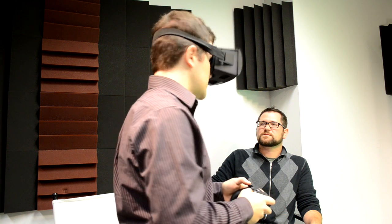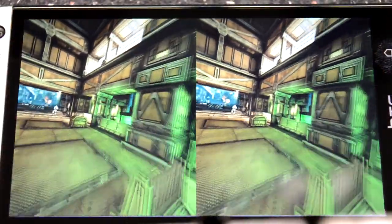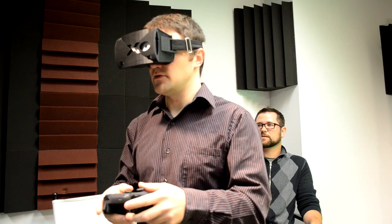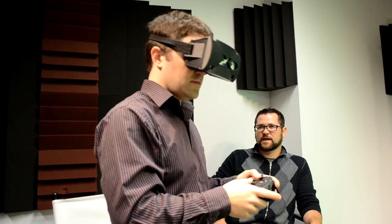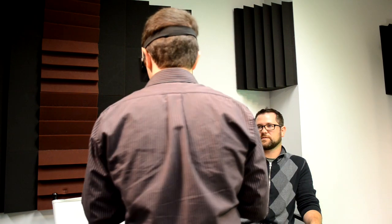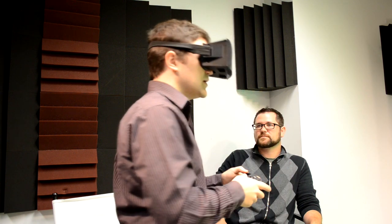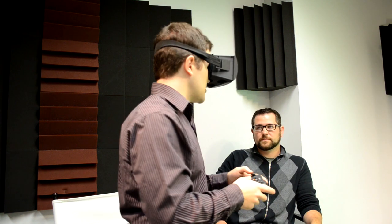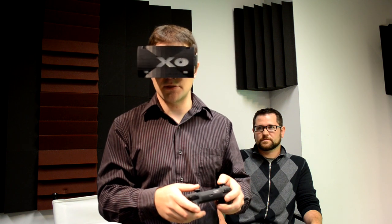This feels like what I'm used to on a PC, not on a mobile device, so that's really impressive. When I look left and right, since this is just standard side-by-side content we have lenses that are warping the image here. When I turn left and right the world's kind of warping to some extent, but an application made specifically for this device would not have that problem, correct? The field of view is probably somewhere around 60 degrees — maybe 65. A bigger screen phone like the Note would give you a wider field of view. We're running at well over 30 fps here in the Shadowgun demo. It took me a little while to get my vision sharp; I think my eyes had to get used to lining up the images correctly.